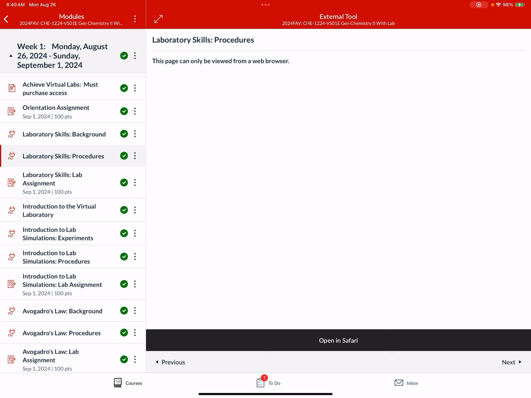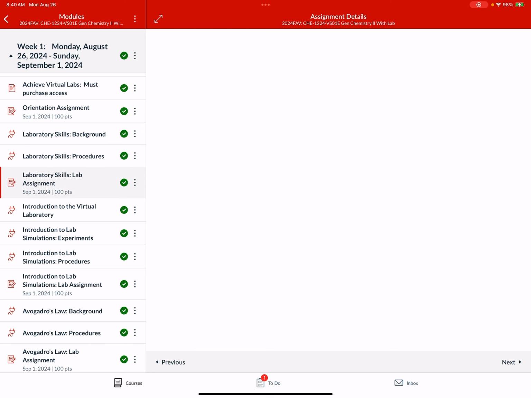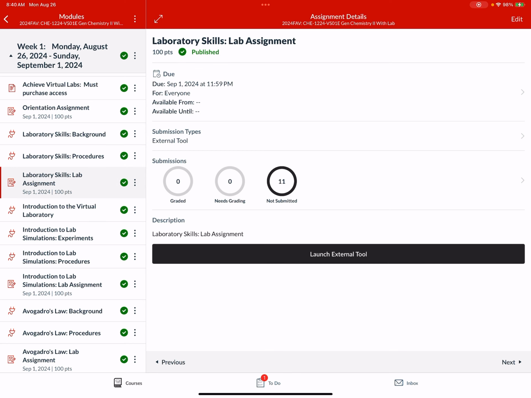The beakers are going to weigh the same every time if you're weighing the right beaker. So I encourage you to do the procedures twice just as a way to double check all of your numbers. And then the laboratory assignment is where you'll manipulate the numbers, do the calculations, etc.